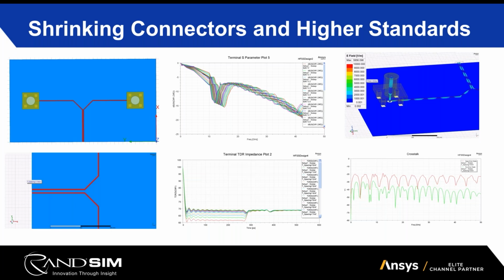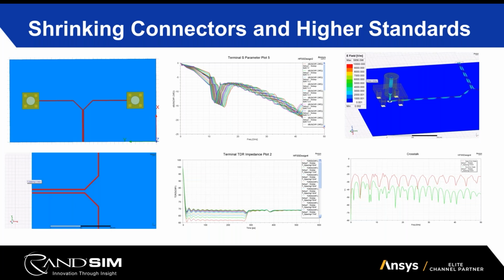So what are some of the things we can do within HFSS that's going to help us manage the signal integrity and these new standards that's coming at these higher speeds? Well, one main thing that's great about HFSS is our optimization tool. What this is, it allows you to run a parametric setup, and it's going to let you put in a range of numbers that you want to run a specific variable for.